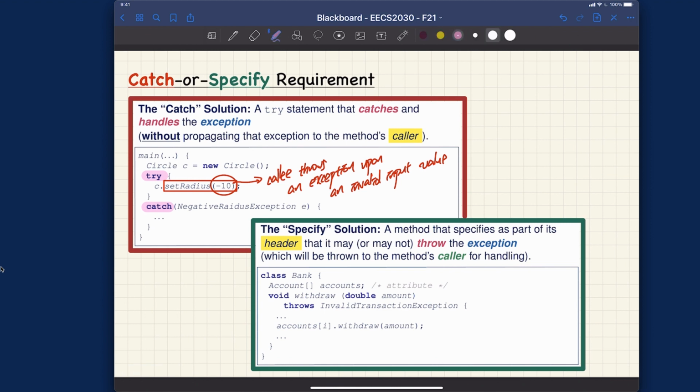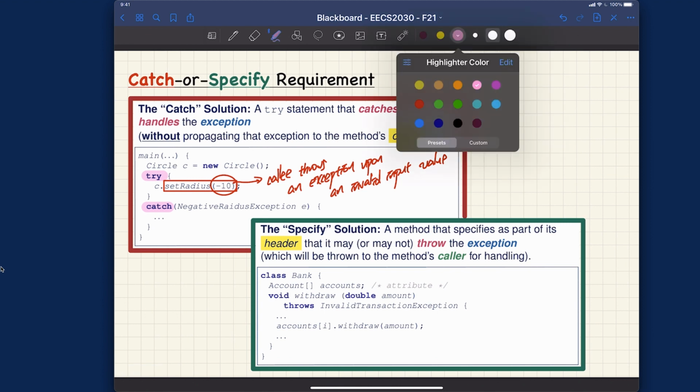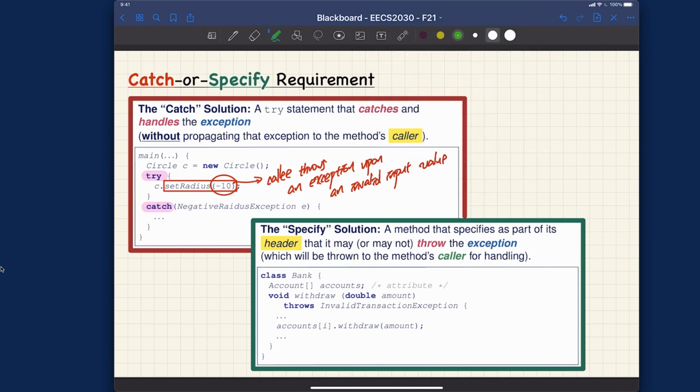Another keyword you have to learn, and notice the subtle difference: you say throws, with the extra s. We'll see the throw keyword in another example. What's happening here, you can see void, withdraw, double amount, and also throws. These are parts of the header, the orange one. These are the header of the method.